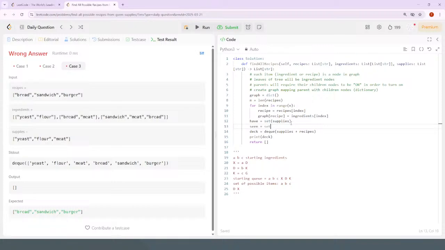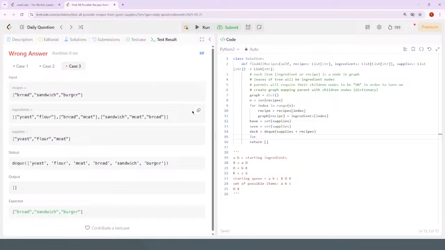Well, scene should be an empty set, or it should be a set of supplies. I think it should be a set of supplies. Alright, I think that's fine.